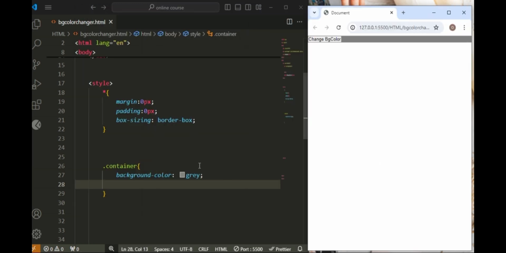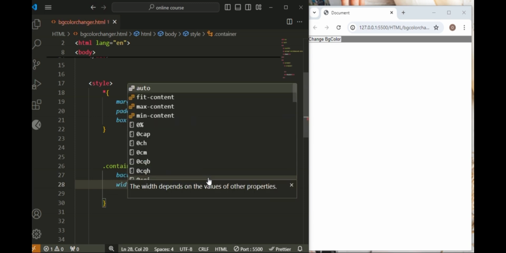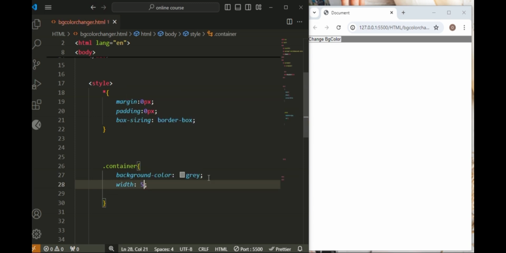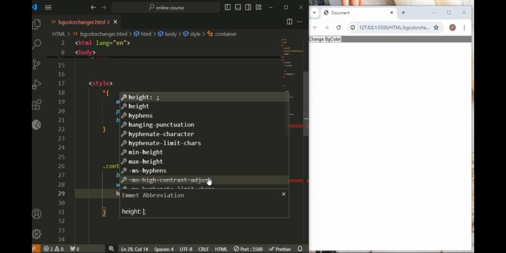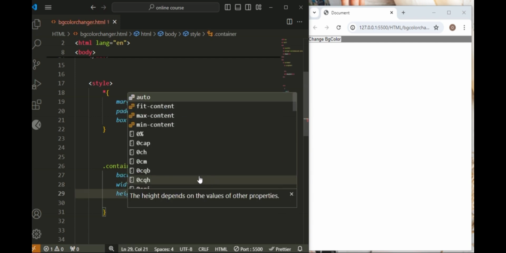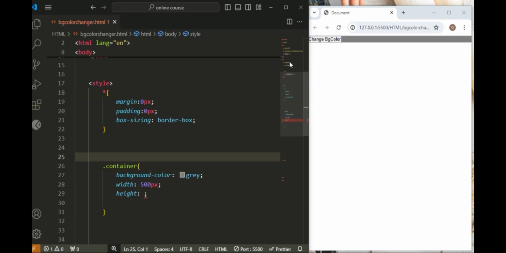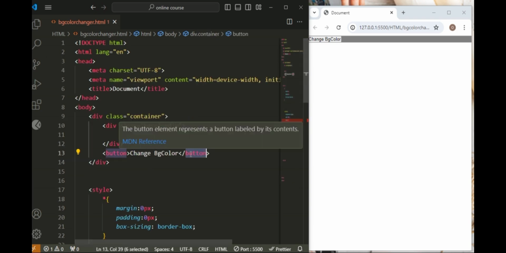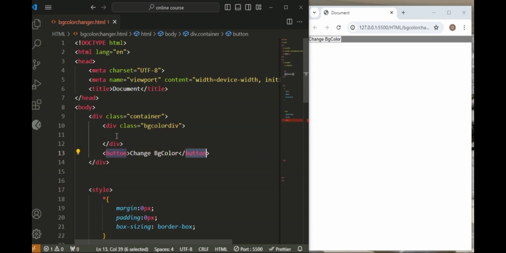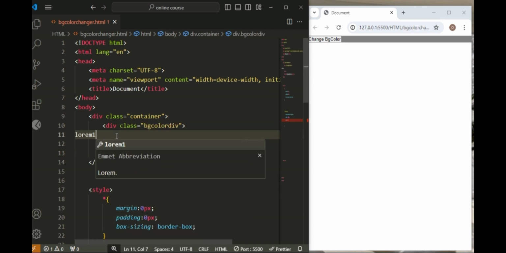Alright, so now I'm gonna be giving it a default width. I don't want it to be 100%, so I'll give it a width of 500 pixels. Then I'm gonna give it height, because by default it takes only the height of the content inside it. So the only content inside this div is the button. Well, let's add lorem 100.